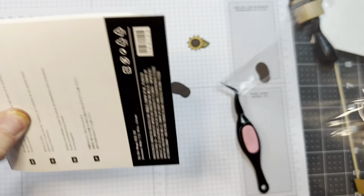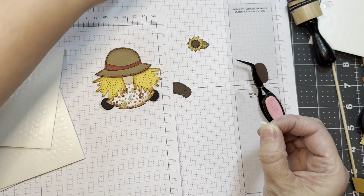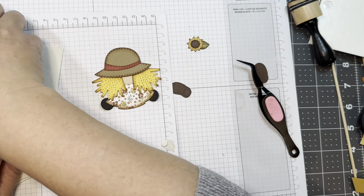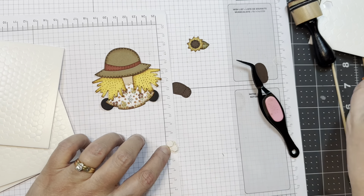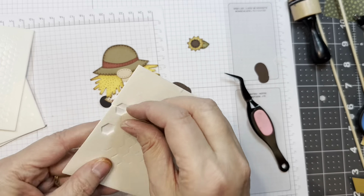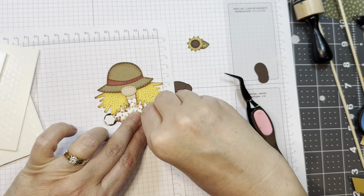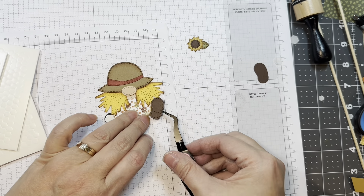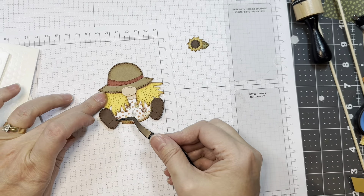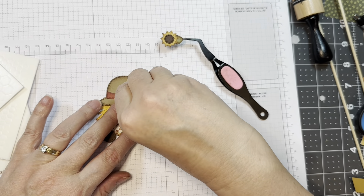As per usual I did all my die cutting today with my Anna Griffin Empress. I did place a new order and got myself a whole bunch more dimensionals because I had run out — gasp, I know. Now I'm popping up the little nose, that's the P13 stamping pad skin tones. I'm going to pop up the shoes with the larger dimensionals using Paper Trey Ink dark chocolate cardstock. And then I'm going to pop up this little sunflower as well.